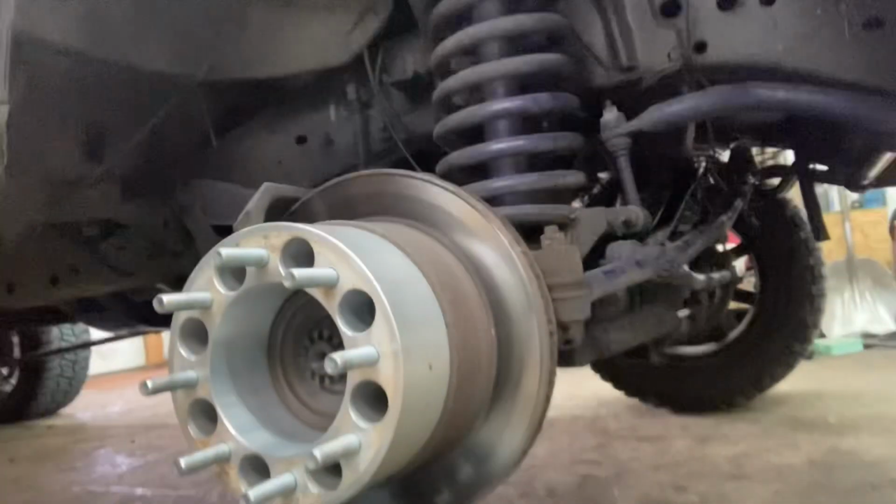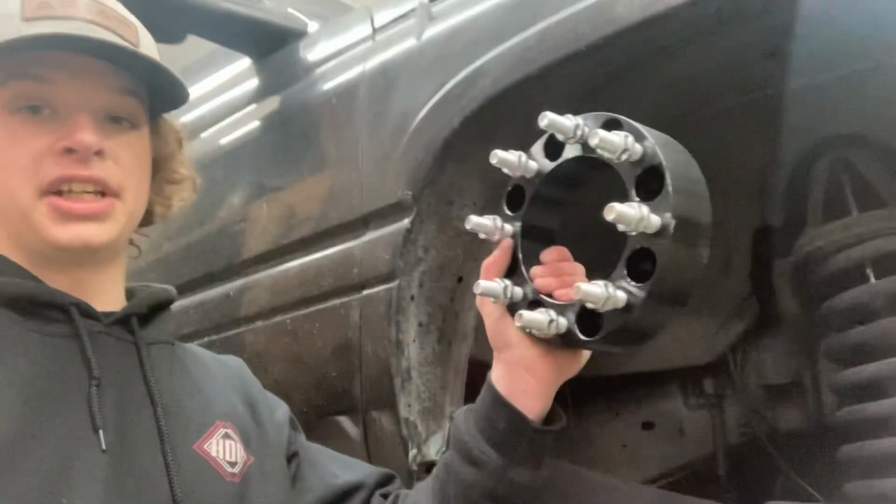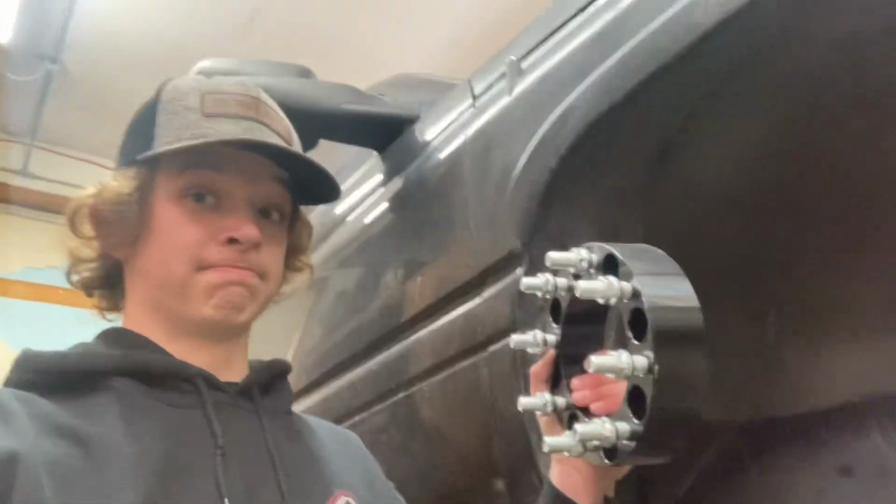Alright, so we got that wheel off, and I'm going to let you guys take a look here at what the 3-inch spacer looks like. Now, here we have another 2-inch spacer. This is going to be wild.